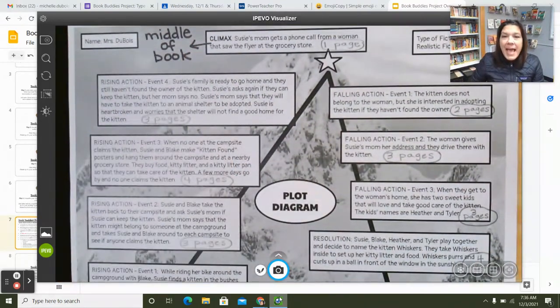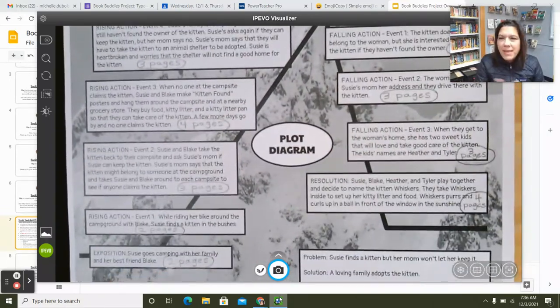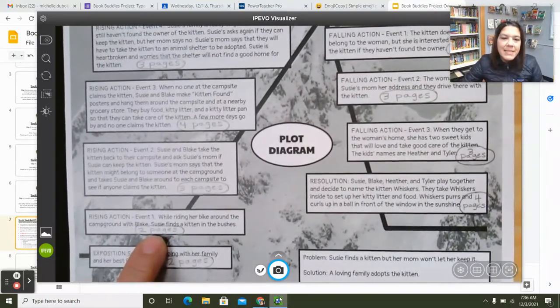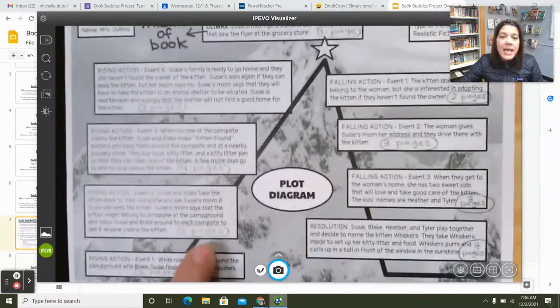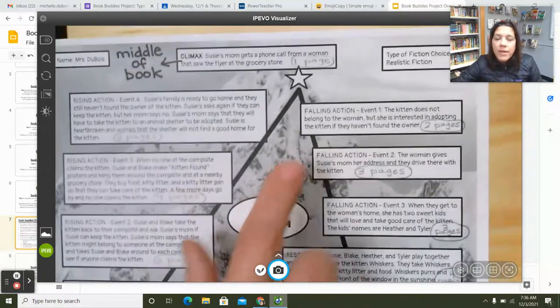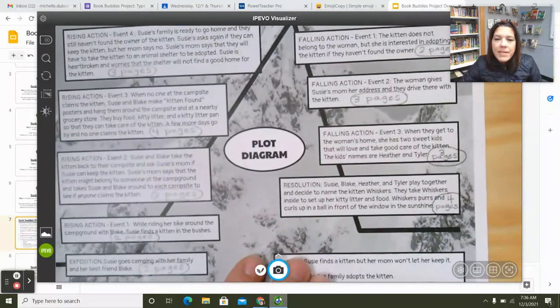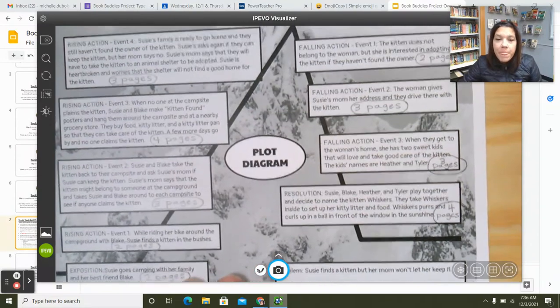So I knew that I had about 10 to 13 or 14 pages that I had to fill before the climax. So what I did was I thought, okay, how many pages do I think I'm going to use for the exposition? And this includes illustrations. And I thought, okay, about 2 pages. And maybe about 2 pages for the rising action for event 1. And then 3 pages for event 2 in the rising action, and then so on and so forth. 1 page for my climax, 3 or 4 pages for each of my falling action, and then 4 pages for my resolution.